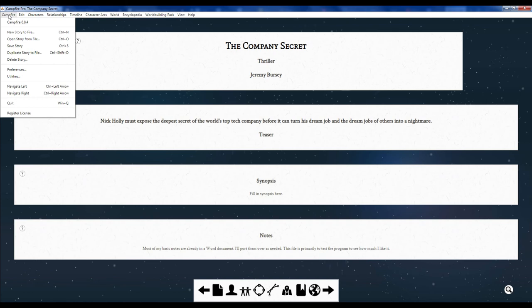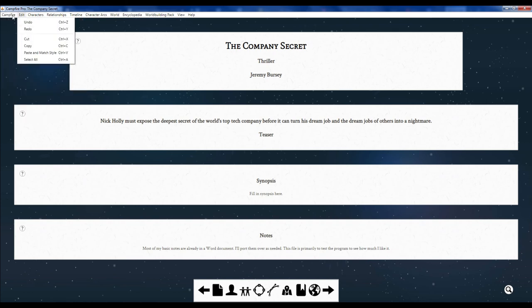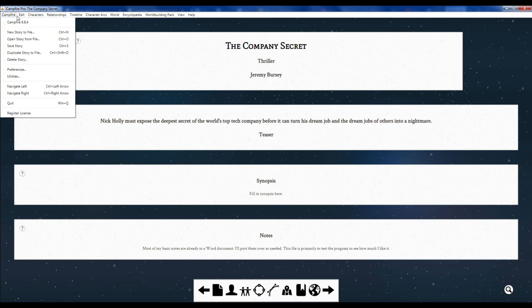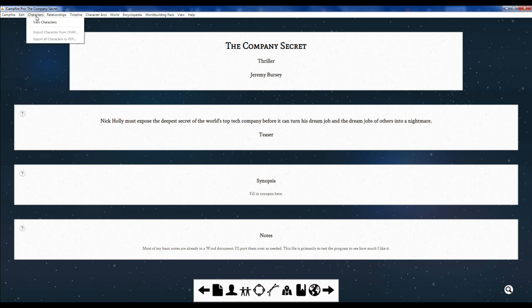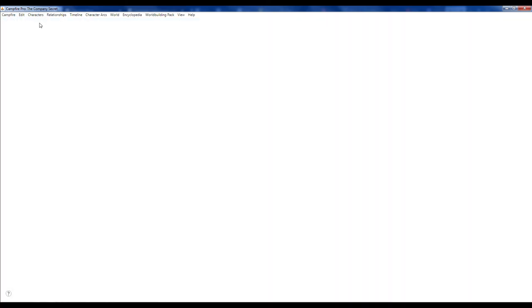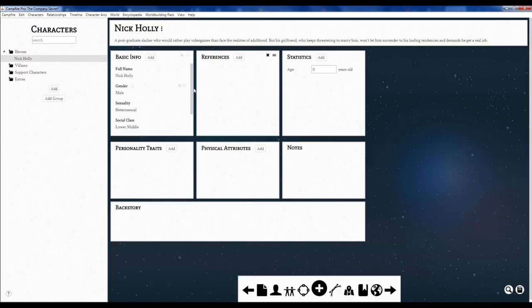But anyway, if you go into the hot bar, you can check your normal things you would expect in a program like this. So basically, we'll go to the character panel first, because that's where I put the most work. You'll find that you have basic info. Some of these windows have elements that are already importable, or they're templates rather. So if I wanted to add some info here, I can just click on an add bar, and I think it adds an extra thing down here.